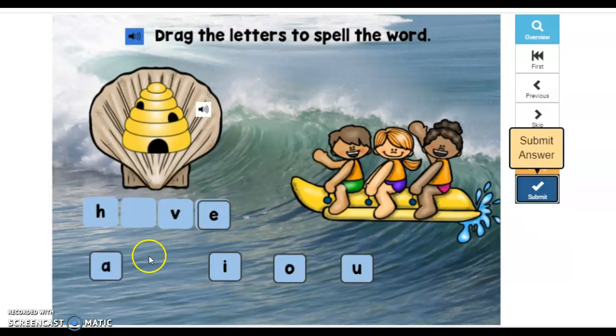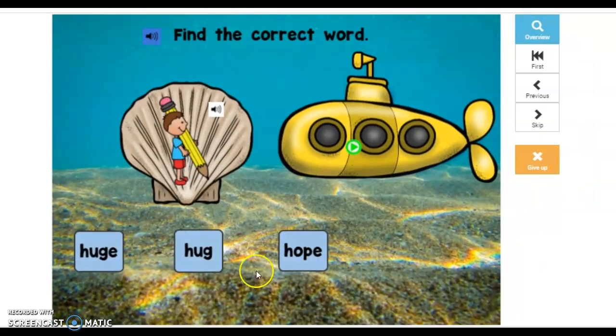Ooh, did you see that red mark? It tells me that it's wrong. It also gives me the chance to fix it. So I'm going to put my I back in there. Oh, it didn't go to the next one yet. So I'm going to say, oh, let's try this answer. As you can see, when I get it correct, it advances to the next screen.